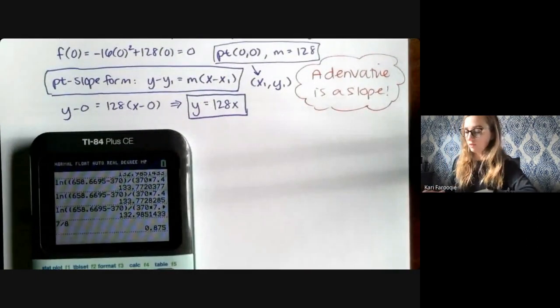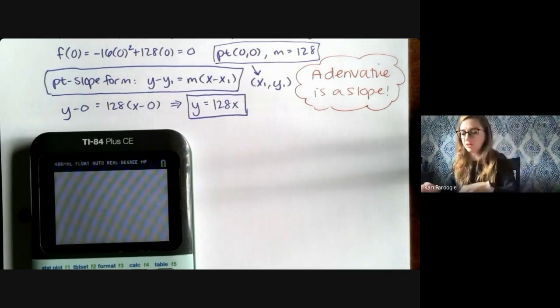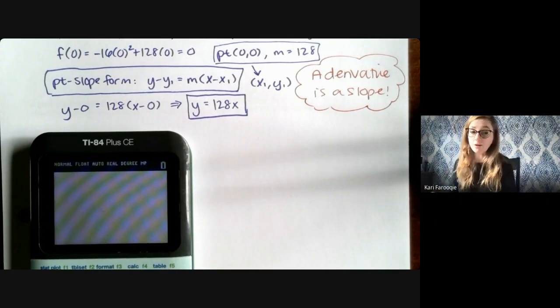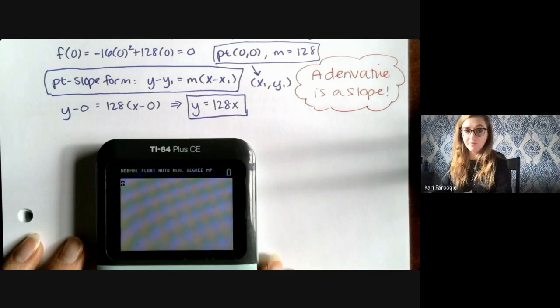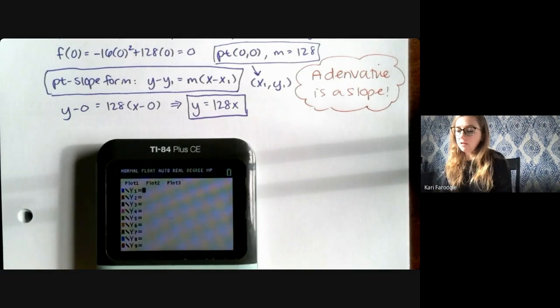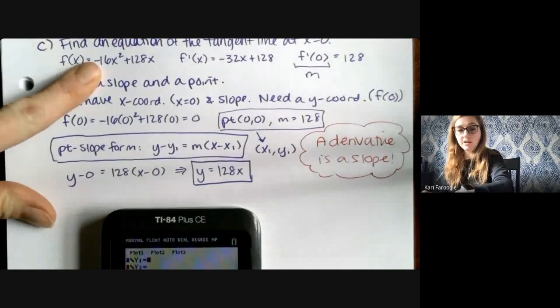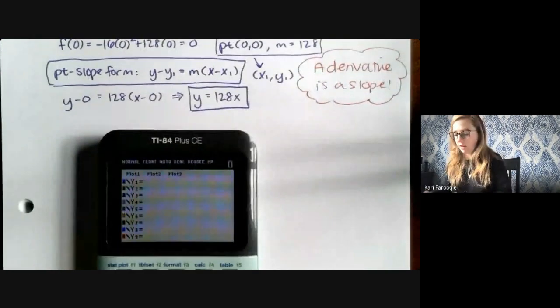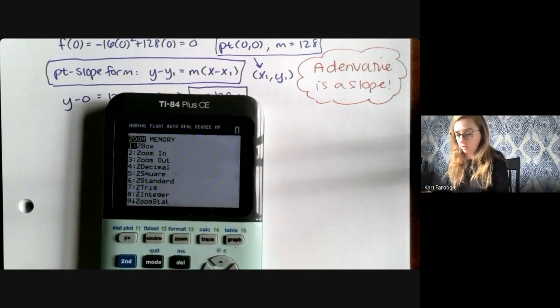Now, we're going to check 2 of these because I'm going to give you another example after this. The second one that we're going to go through is going to be a little bit easier to see on the graph, but sometimes these polynomials are a little bit hard to see. So I don't mind that we're going over it just so that you can sort of get a sense for what you're going to be looking for. So we're going to end up putting in the original function. The original function, remember, was negative 16x squared plus 128x. If you want to get a sense for what that looks like, I'm going to go to Zoom 6 just so that you can look at the graph.